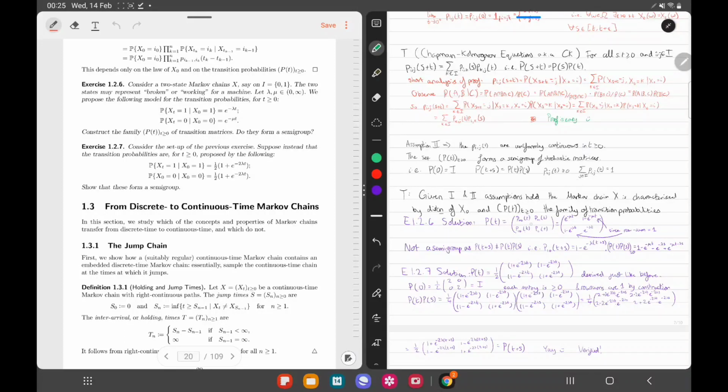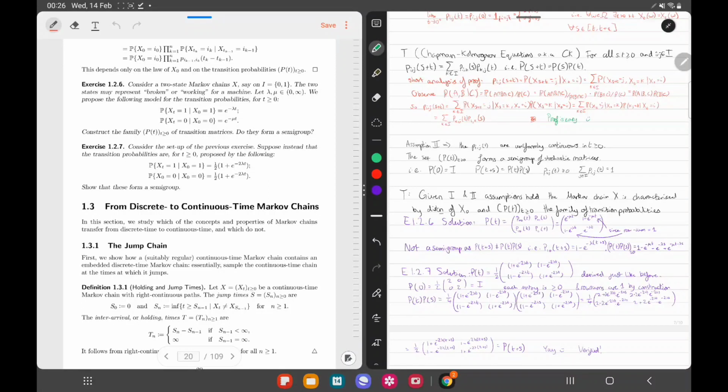It's this one here. P of t plus s is supposed to be equal to this thing. But when you do p of t times p of s and you look at its bottom left entry, you end up getting this ugly s object, which is clearly not the same thing. The next exercise is really straightforward. If you want to derive this, all you need to do is realize that this is the 0,0 entry, and that's the 1,1 entry. So that's 0,0 here, 1,1 there, and row sum is equal to 1. So you just do 1 minus everything, which explains this line here. It's a really straightforward problem. It just gets you to remember that row sums are supposed to be equal to 1 for these transition matrices.